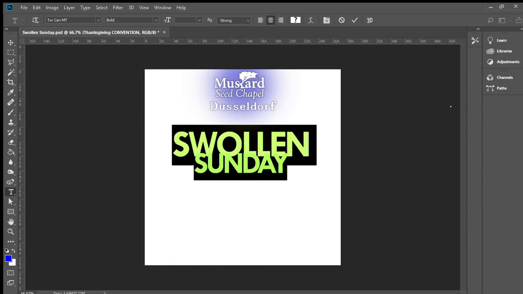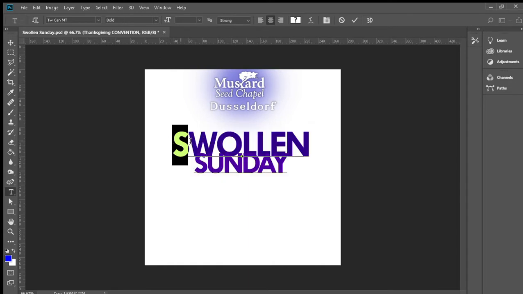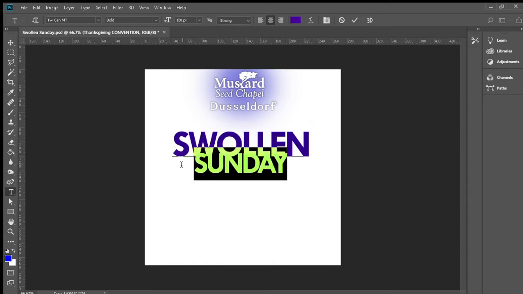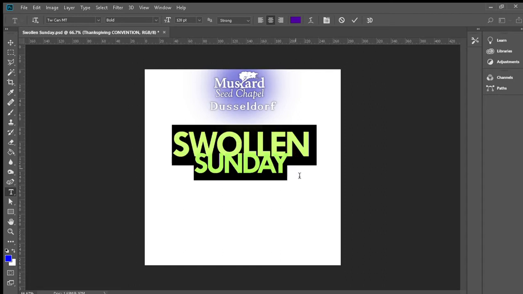So if I want to increase the space between this line and that line, I'll highlight everything and go to Windows, Properties. It's showing the properties of the current layer you're working on, and also the properties of the current text that I have highlighted.